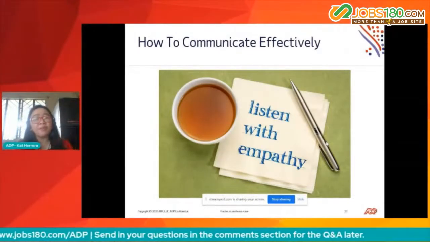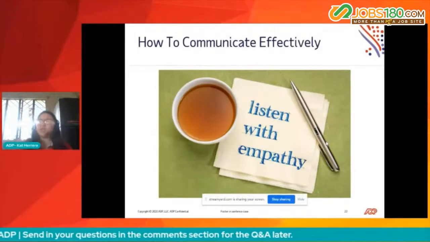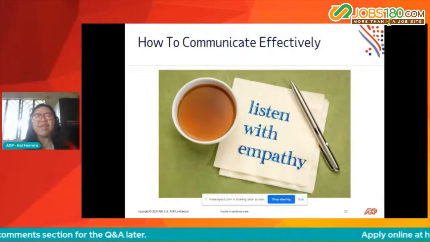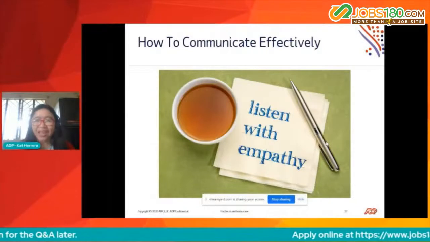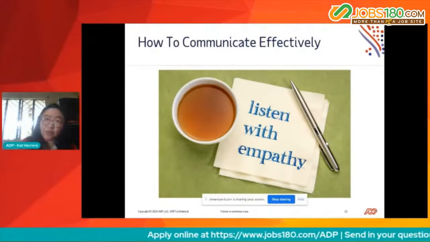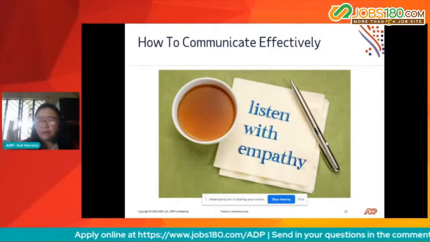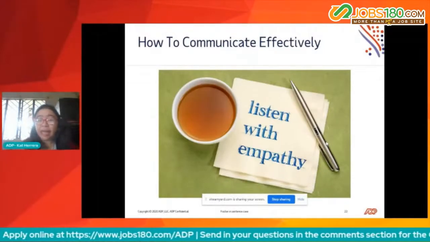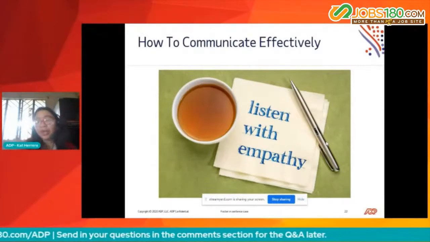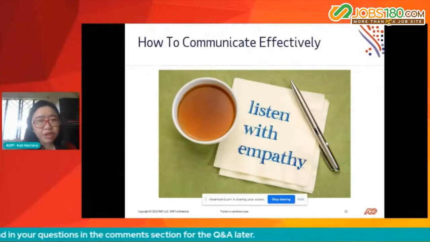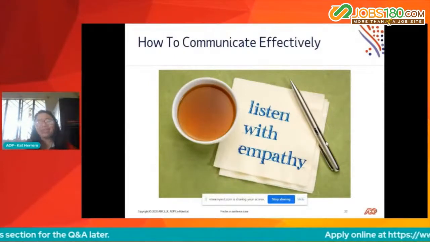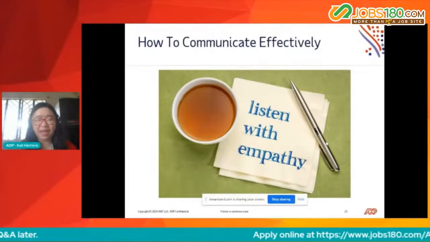So those are the empathy words that you can use instead of just saying, oh, I'm so sorry to hear that. Because if you say, I'm so sorry to hear that, it's very canned. It's a template and it almost does not add any value if you just say it like that. If you make it personal, if you make it customized, then you can let them know there's an implication there that, hey, I really listen to you and I'm here for you. I will be helping you during this call. That's how you listen with empathy.